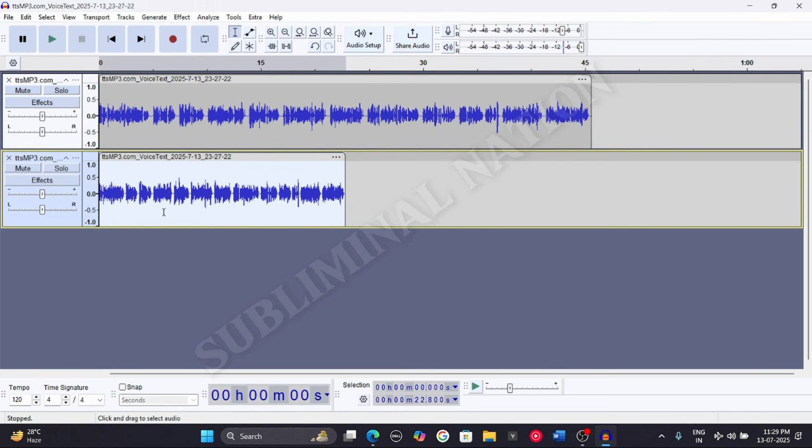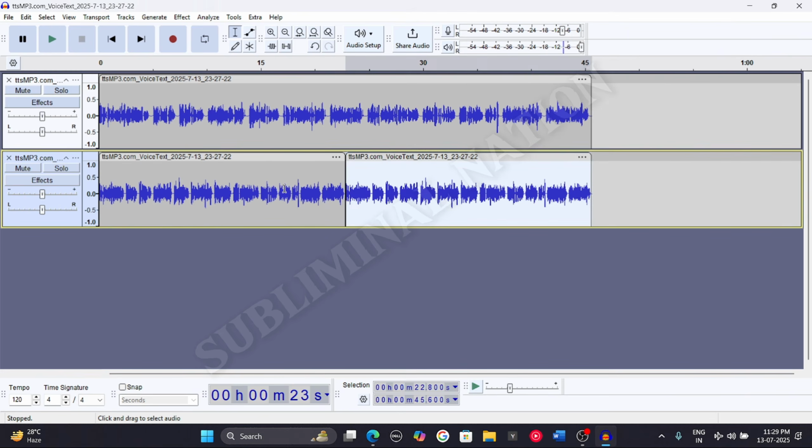Now simply select the second track, press Ctrl+C and then click the right arrow button on your keyboard, then press Ctrl+V to paste it. Now here we have a stack of audio affirmations.